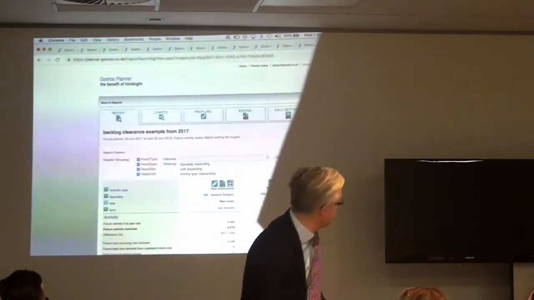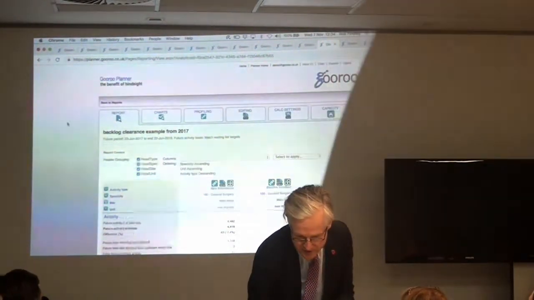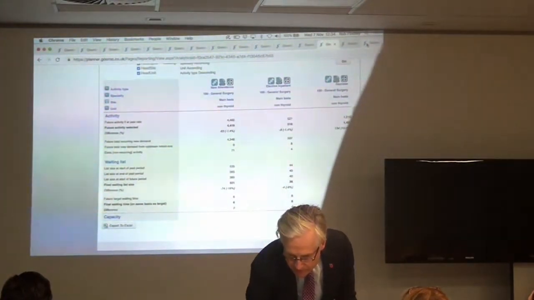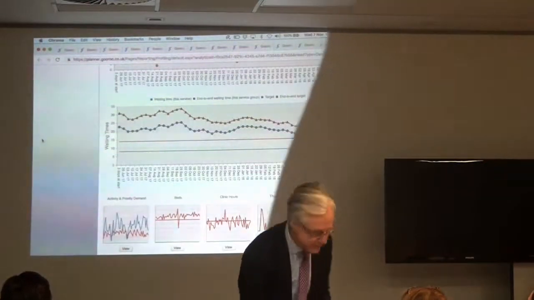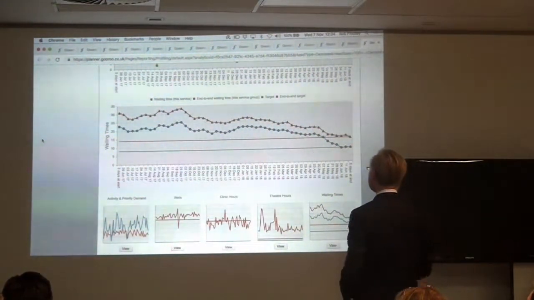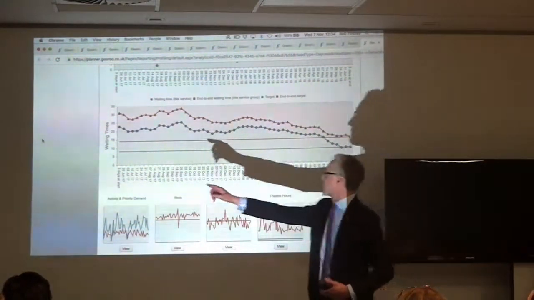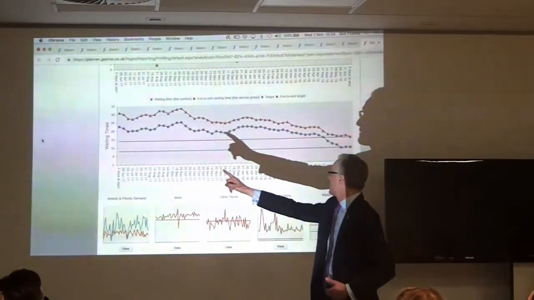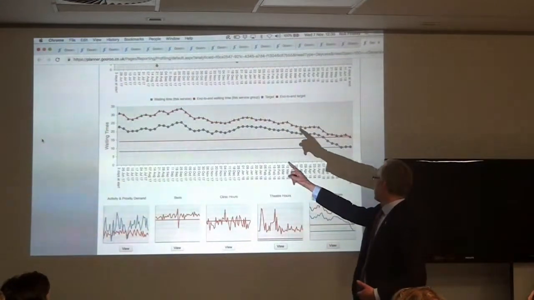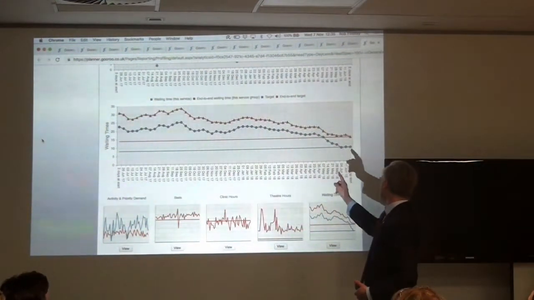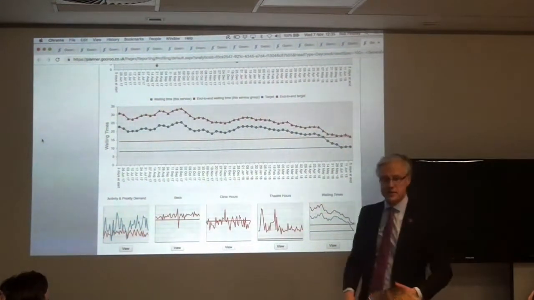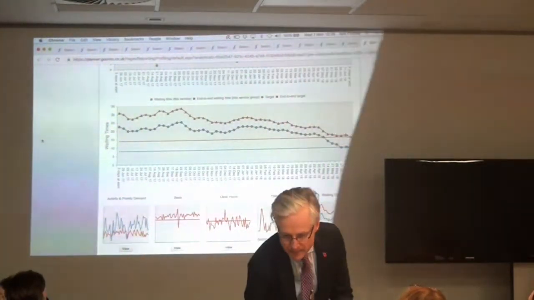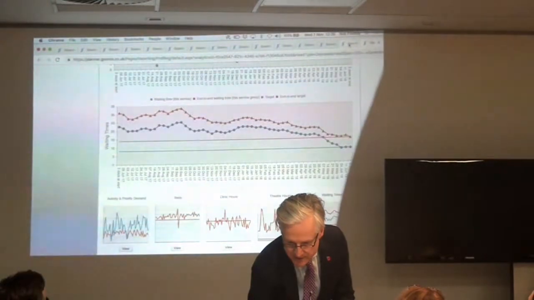Okay, you'll notice every now and again I'm going through these sorts of screens. This is just our planning model that does all the demand and capacity modelling for a hospital. And what I've got up on the screen here is just to look at what the prediction is for waiting times for this particular service. So you can see it's coming along fairly flat, and then at the last minute, sort of from April, May onwards really, it makes a dive for the line, and we will suddenly see a rapid improvement in waiting times.